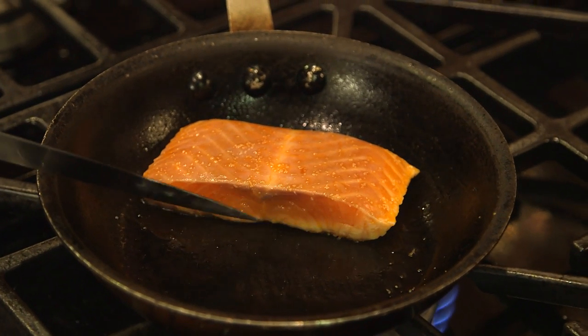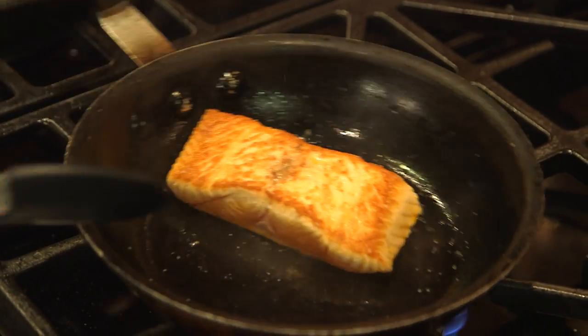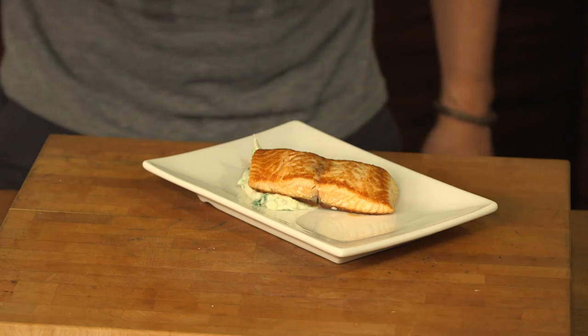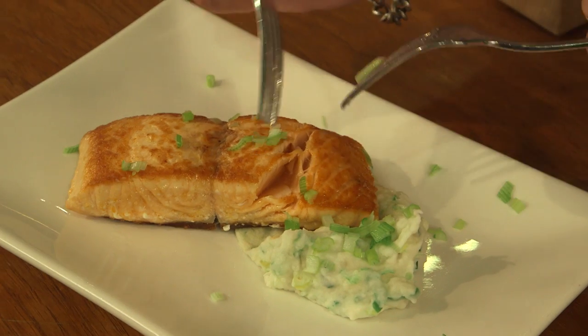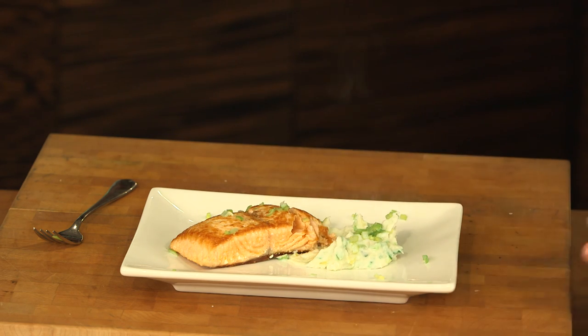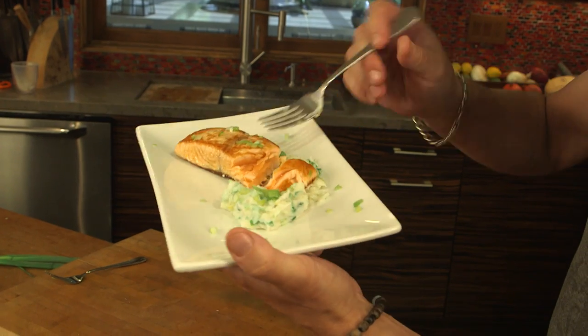You see the color changing — it's almost there, I'm going to say it is there. Back side. As soon as that's done, we plate. We start by putting some of the mashed potatoes down first, then the salmon, then a little more green onion. Look — the salmon in here is still rare in the middle. There's no reason to overcook it. And then a bite with a little bit of the green onion and mashed potatoes. This salmon is unbelievable.